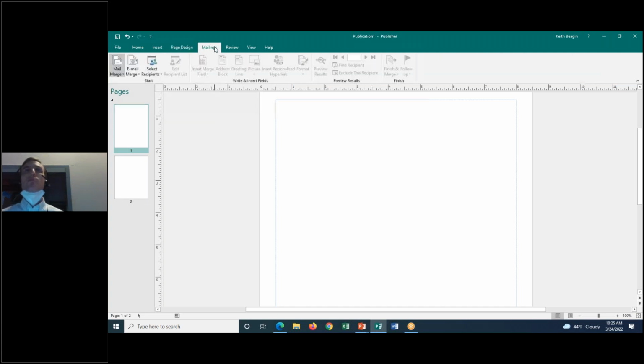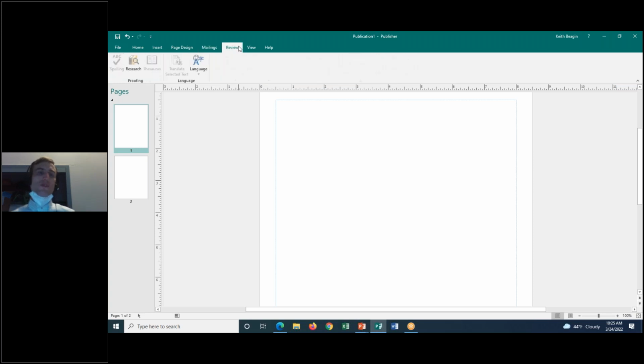Your Mailings tab has your mail merge features just like Word does. If you want to create batch letters or labels for envelopes, okay, Publisher has the same set of tools that you find in Word. Your Review tab, just a few tools to quickly review your publication for errors or maybe research, look up words to make sure you're using them correctly, things like that.